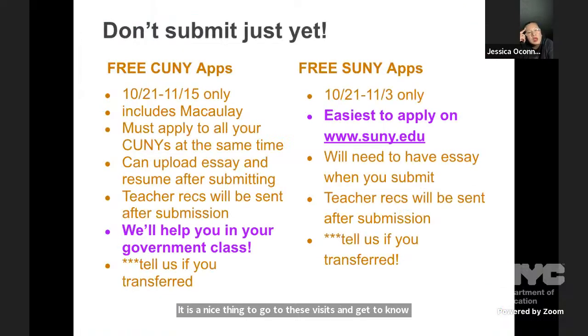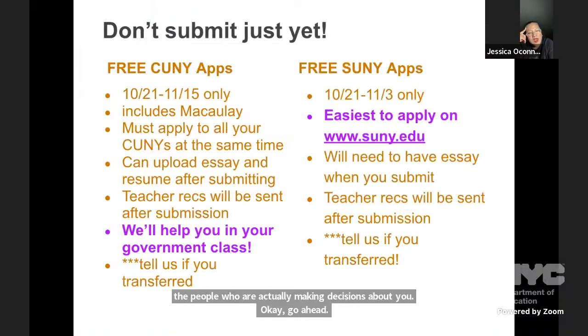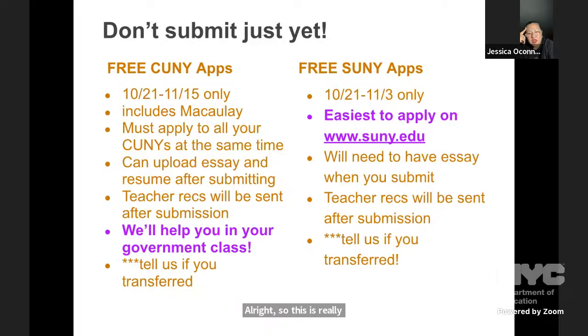All right, so this is really important. Every year I get parents who think they're being helpful by doing the applications for their students. I'm gonna ask you to stop because we can really delay the applications when we put incorrect information into the applications. And you'd be surprised how often parents will make some mistakes on those applications.